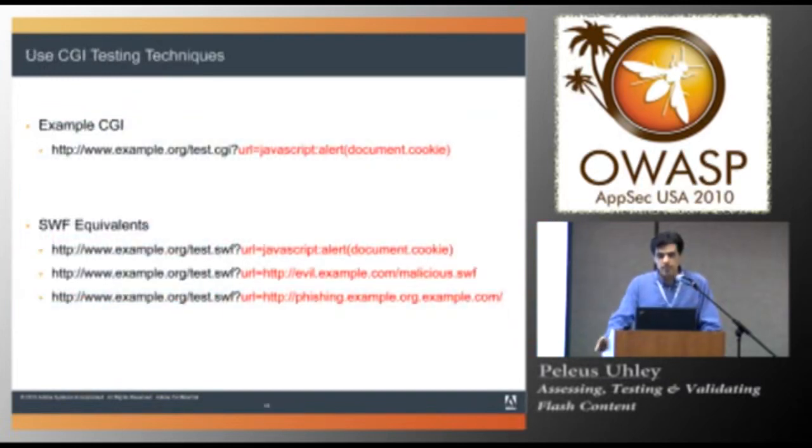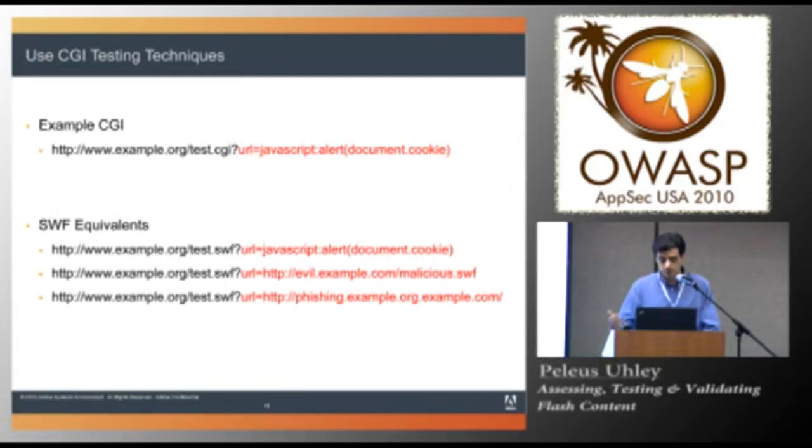And the reason being is that you can load a Swift directly in the browser without any surrounding HTML. So if you wanted to load the Swift on finance.google.com directly just by putting the URL for that Swift in your location bar, you could do that. Most browsers will generate a fake HTML page around the Swift to get it to load correctly. And then once the Swift is loaded, the browser assigns a DOM around the object the same way it would if you loaded it via an HTML page.